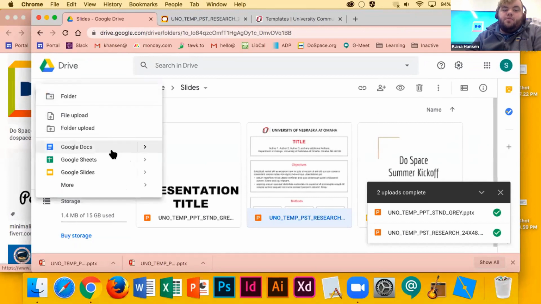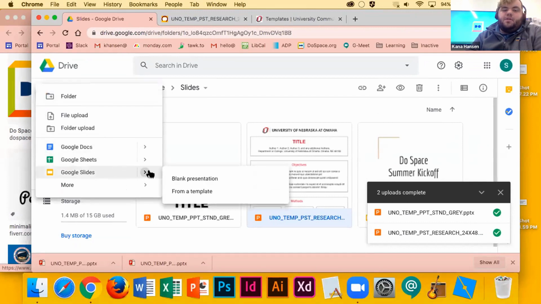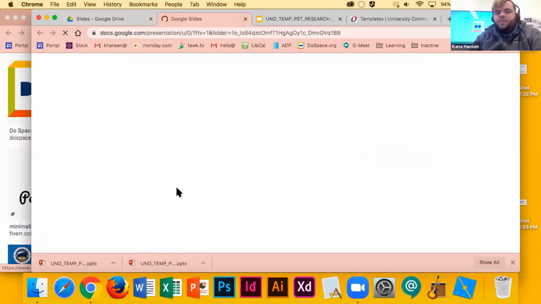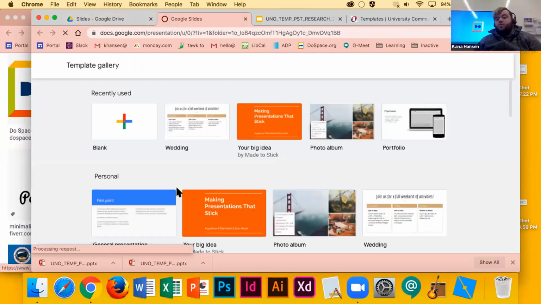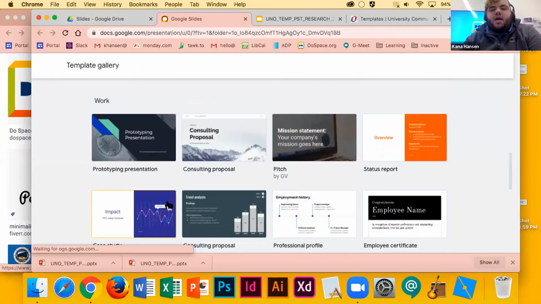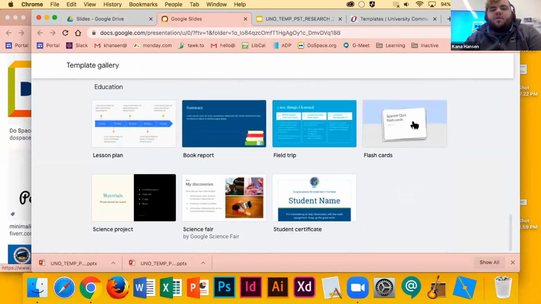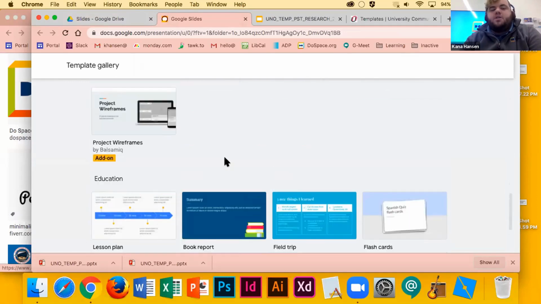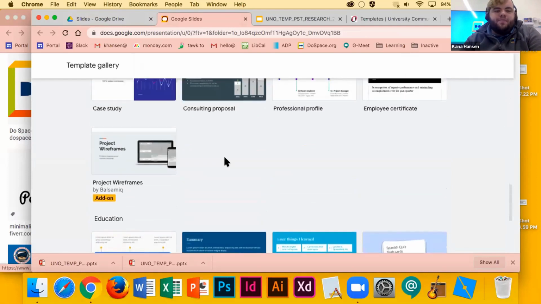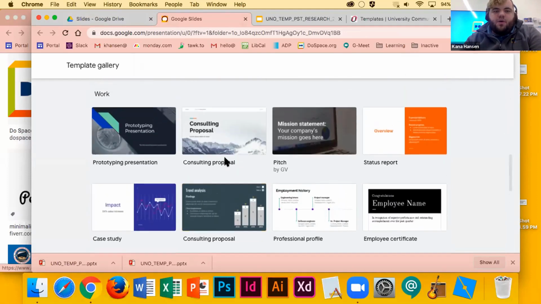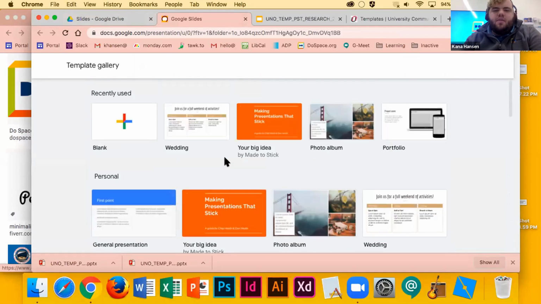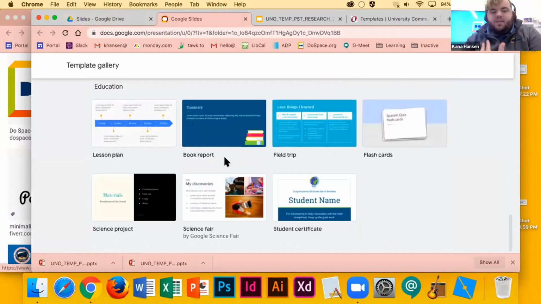So new, and then I'm going to do this. I'm mousing over, I'm not clicking this. I'm going to click from a template. Now it's going to show you all of Google's templates. If you create a template, which I can't remember the process for it recognizing a template, but you can just create duplicates of something and that'll also work. But these are all of the Google templates that they show.